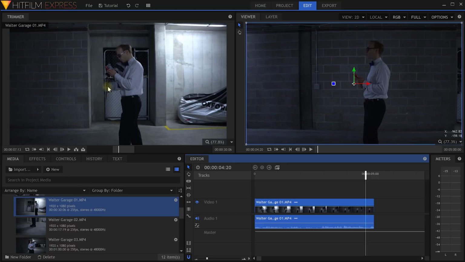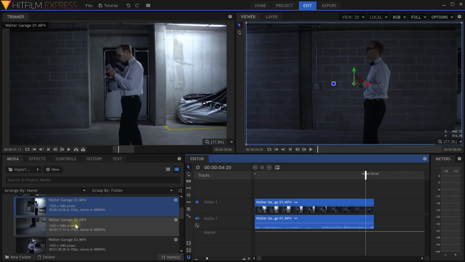So hopefully you can see how the trimmer is really, really useful to pick only the best pieces of your media to drop directly into your editor timeline. And this is really useful, especially when you're dealing with very, very long video files. Just pick out those really nice snippets that you actually want to keep, and then you can just discard the rest. Let's quickly repeat the process with the next clip.